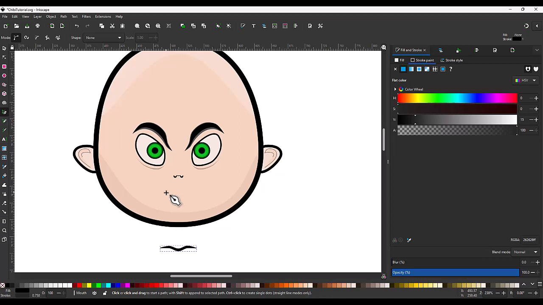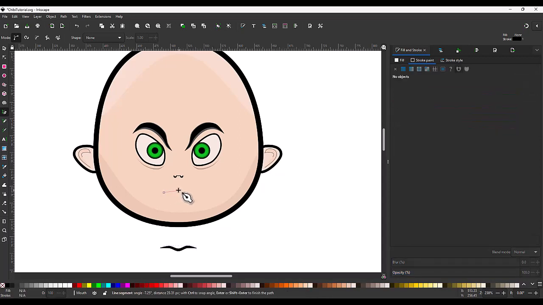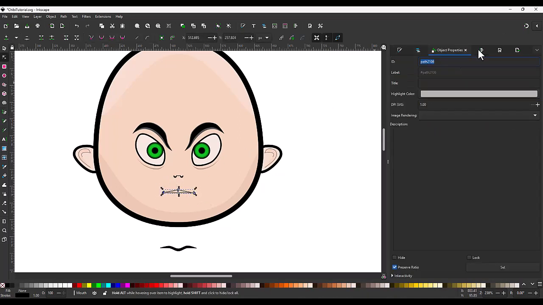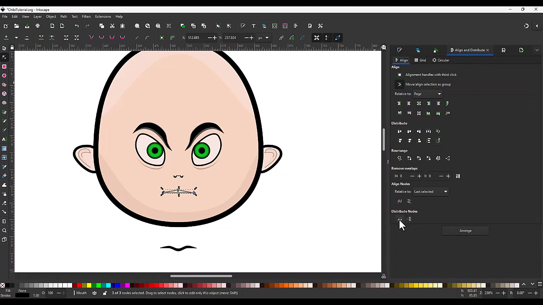I'm going to go back to the curve. I'm just going to go to node selection, go back over here and distribute them again. And with page, I'm going to center it to the page.